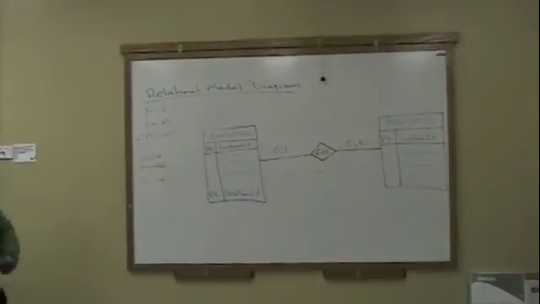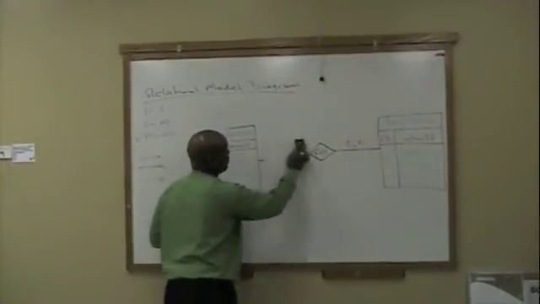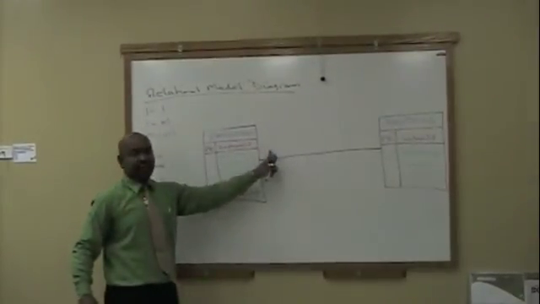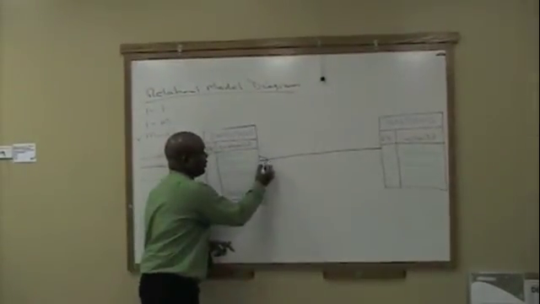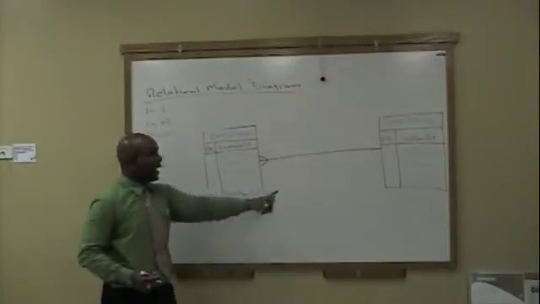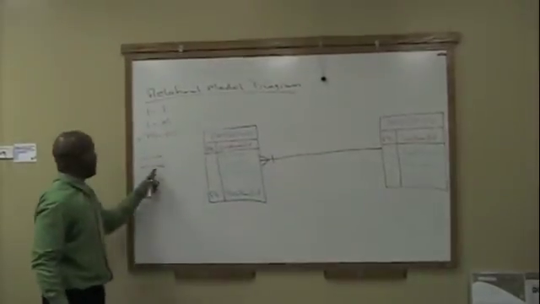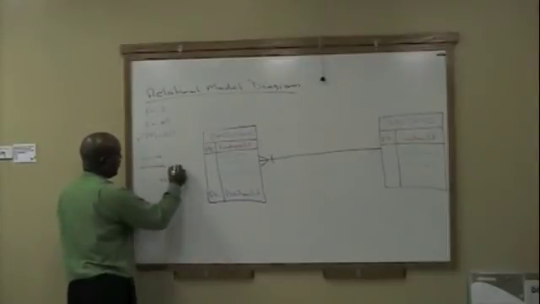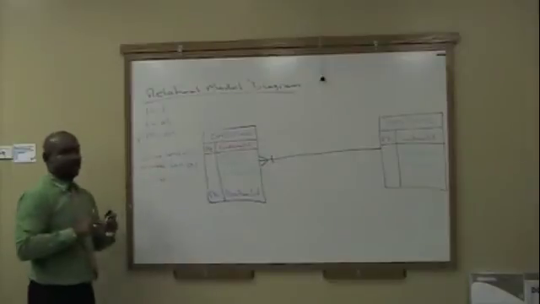And what we do is we get rid of the relationship and replace it with a crow's foot. And because this was the one side of the relationship, and because the primary key becomes a foreign key over here, the crow's foot then appears there. And whether or not we have a dash or a 0 depends on whether or not we have can or must, as I explained here. Let me just indicate that here. This is can, this is must, and can 0, must 1. That makes it pretty easy to remember.